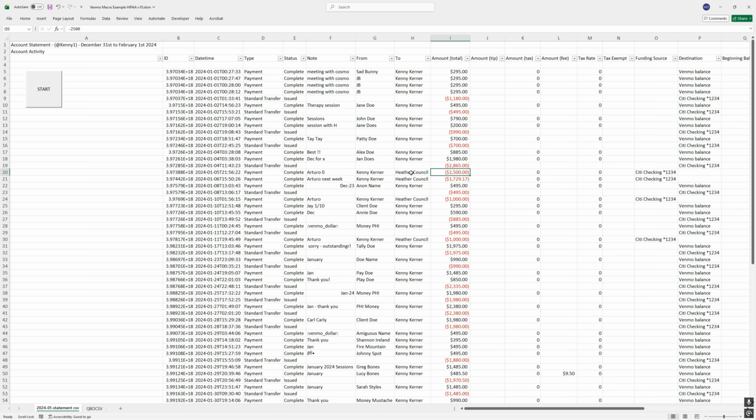So when Kenny paid Heather, the shark diving counselor, for his son Arturo, he sent $2,500 out, right? And then he chose his bank as a funding source. So that's actually representing money in of $2,500, but it's not separated out here on the Venmo statement.